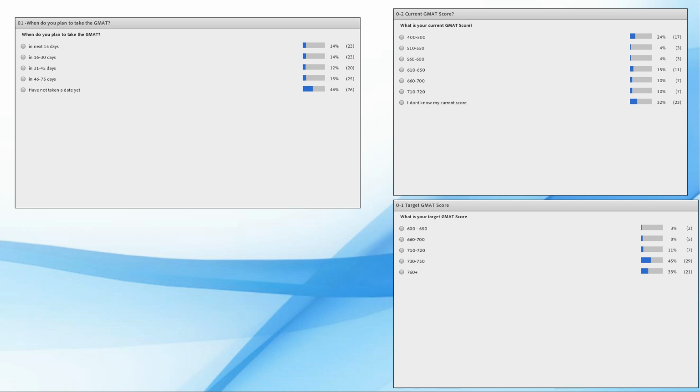All right. With regards to where people currently stand, about half the class, about 45%, haven't taken the test as of yet. It's about 76 of you. Then we have, I'd say, 4 equally sized groups, more or less. The smallest is about 11%, that's 31 to 45 days. But other than that, very similar numbers. So we have people who are in all stages of their GMAT preparation. That usually leads to a very engaging session.